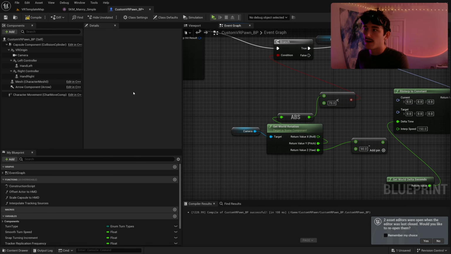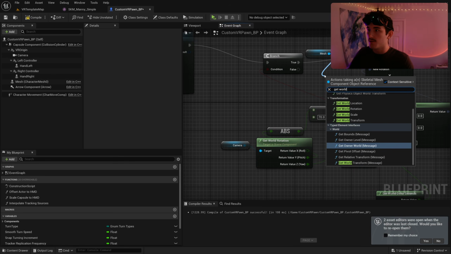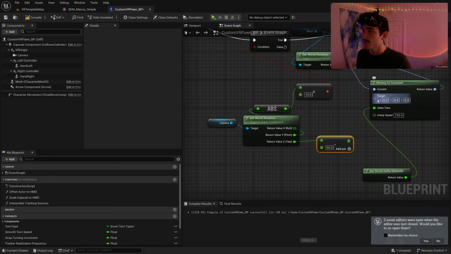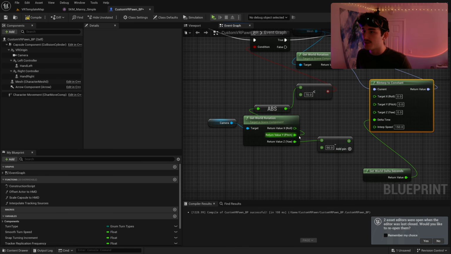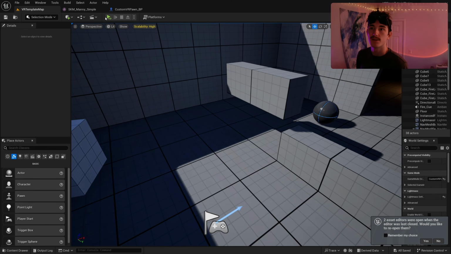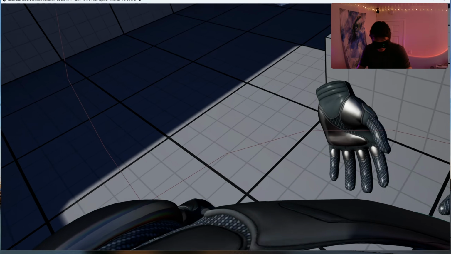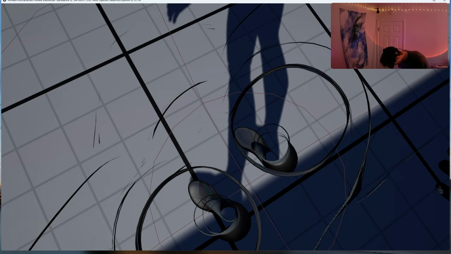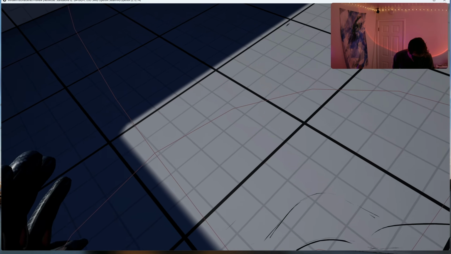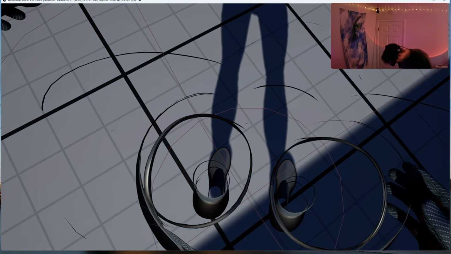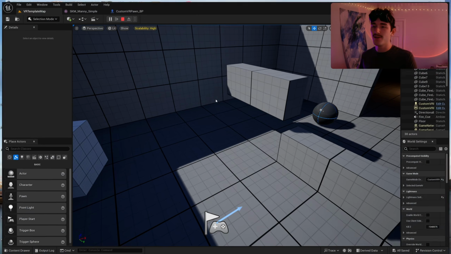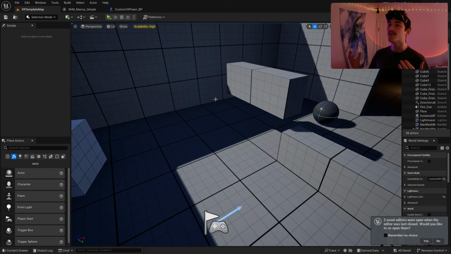And for the current value, we're going to get the current world rotation of our mesh. And the target value is going to be what we had plugged in, which is just this camera's yaw minus 90 for the Z. And now if I compile and press play, the mesh is a little slower to interpolate to our camera view, but that's fine. And now if I look down and then up, it will smoothly interpolate to the new rotation instead of snapping to it. And now we've got a good mesh alignment. Our mesh is positioned and rotated how we'd like it.